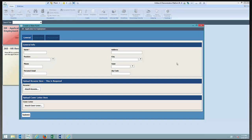Yep. So the first step in the process is to fill out a form. So in the standard world, maybe this form can be a paper form that's filled out with pen, scanned and emailed back into the system, or we want to make everyone's lives easier. So what we've done is created an electronic form. These are OnBase forms that can be filled out either within the OnBase system or externally. These forms can be available on your organization's website.